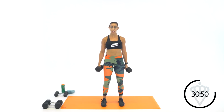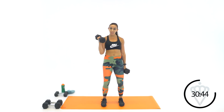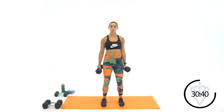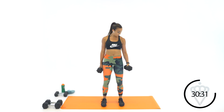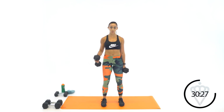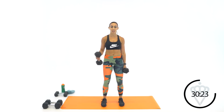Try not to squeeze your dumbbell. Okay, I know that's pretty common. You start trying so hard that you're like, come on, dumbbell, right? Just relax your hands. Hold on, but don't squeeze unnecessarily hard. Think about the bicep. Elbows right at your ribs. Shoulders are back. That bicep is shortening each rep. It's contracting all the way up. 10 more seconds. You can do it.